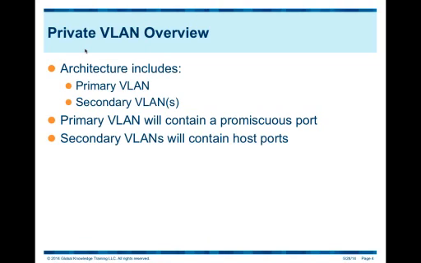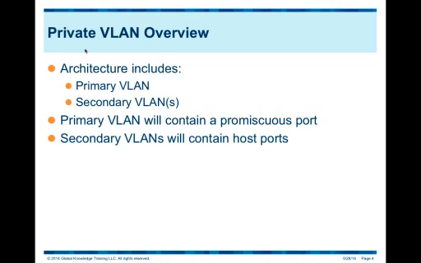So now we're back to the drawing board. I have 1 subnet and I have 4 servers, but I need to divide those. I want isolation between those servers, the left web servers and the right database servers. So what I can do is create 1 primary VLAN. We'll call that VLAN 454. I will put all 4 servers in the primary VLAN to start with. Then I will create secondary VLANs. My primary VLAN was 454. My first secondary VLAN, for the web servers, will be 396. The database servers will be VLAN 427. So I actually have 3 VLANs at this point.